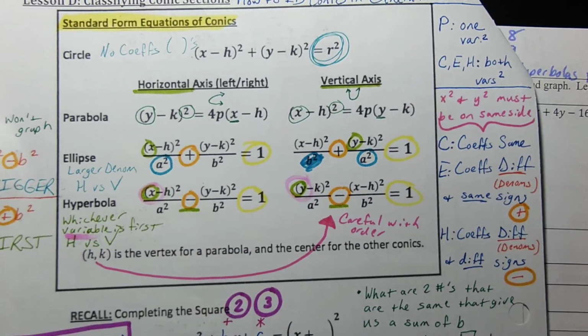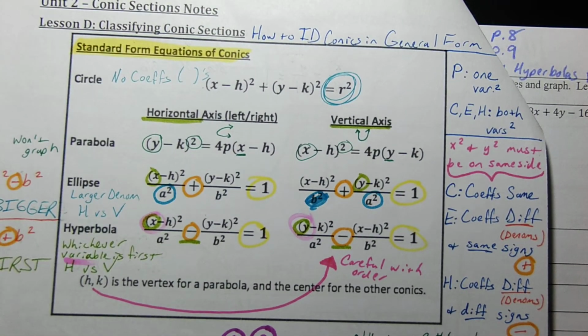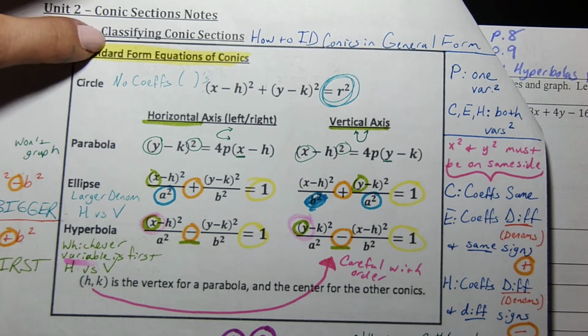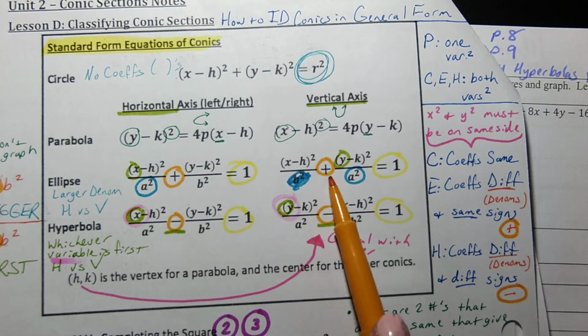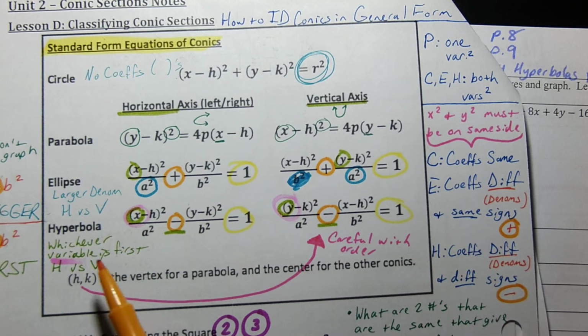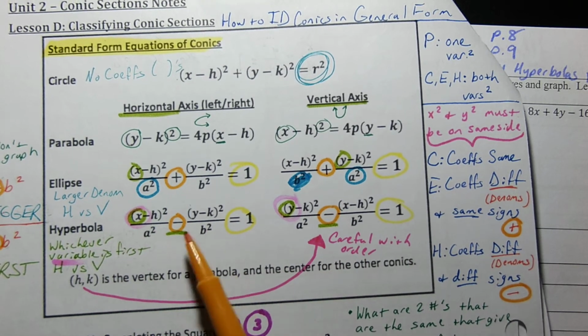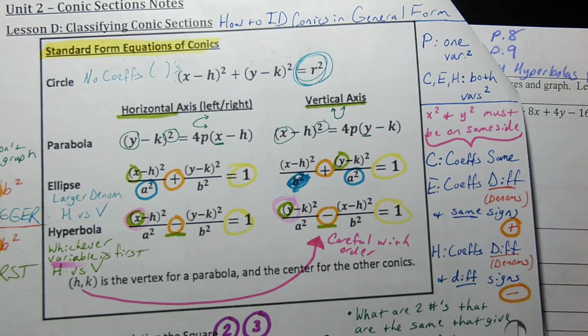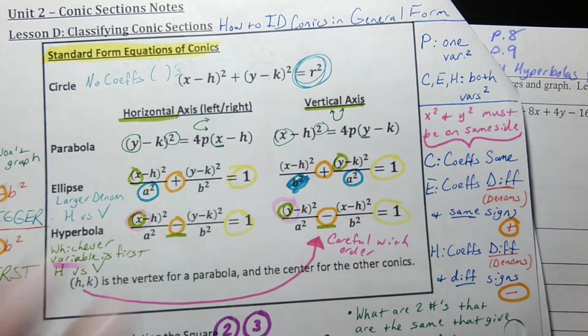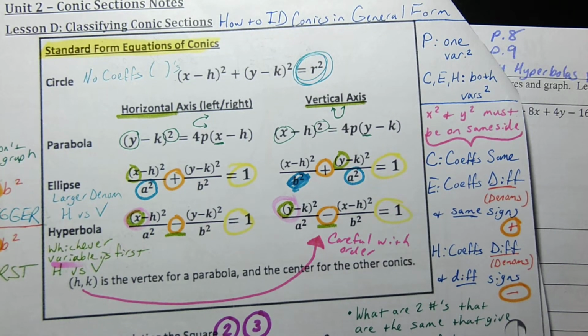And why those steps are important is because they really mimic the signs between the fractions in the standard form. So here's standard form for an ellipse. We see the plus sign, which mimics the same signs in general form. Here we see the hyperbola, which has the minus signs, which mimics the different signs in general form. And then a circle, which is up here, doesn't have any fractions and it doesn't have any coefficients. So that's when those coefficients are the same. You will know you are dealing with a circle.